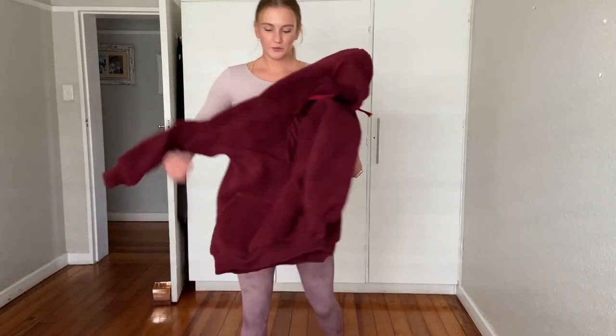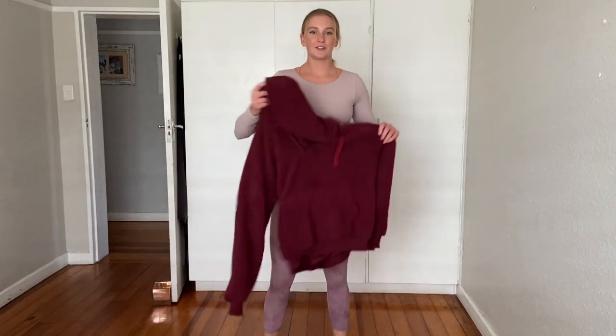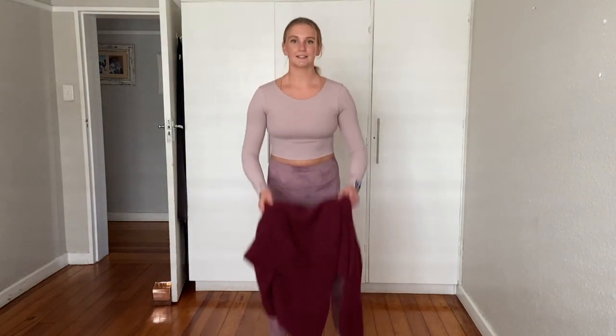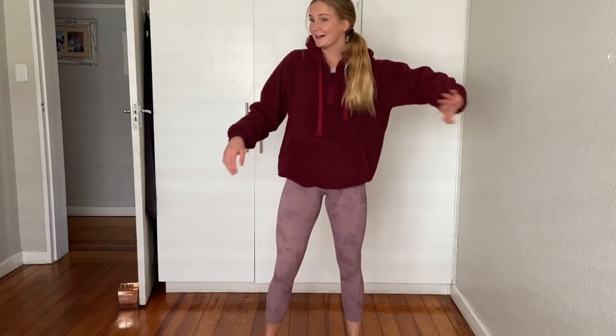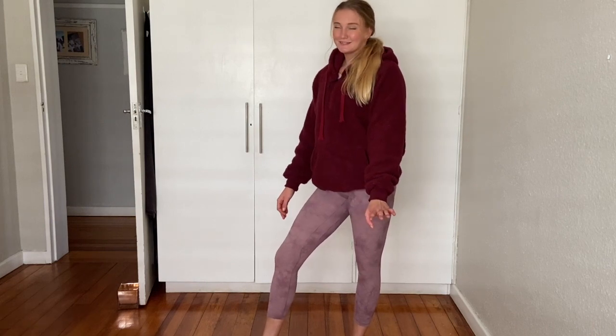But these tights do be doing their thing, you know what I'm saying? And excuse the low pony, it's the new high pony, just because, you know, breakage, she's not a vibe. I'm also wearing the Sherpa jacket just because it's cold in Cape Town. So this is the Sherpa jacket in Bordeaux. So we can just put this one on like this, just like that. Super comfortable. I am so happy with this jacket. I might just get the other color, who knows. Anyway, let's go enjoy this cardio session.